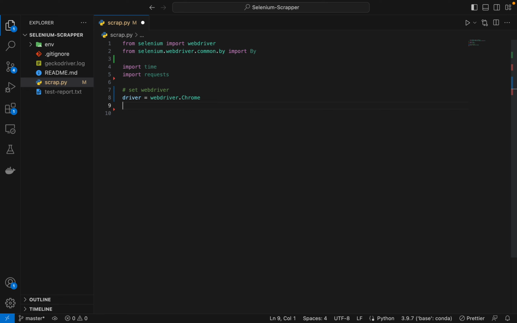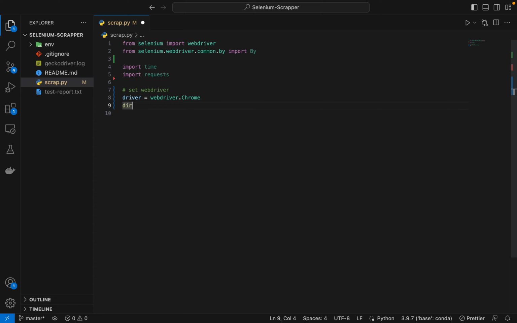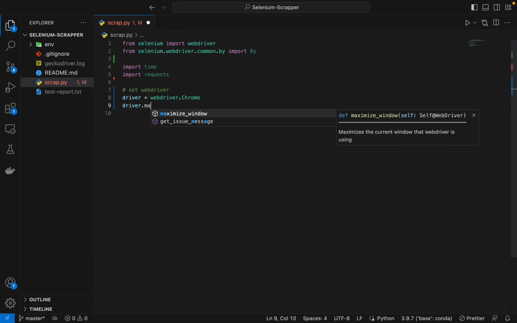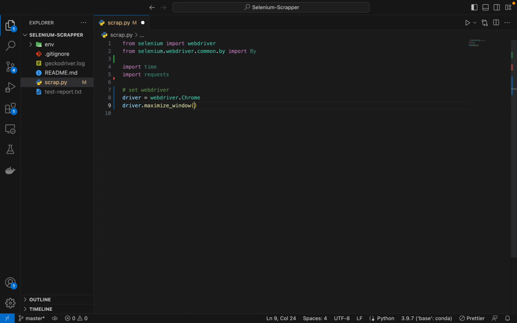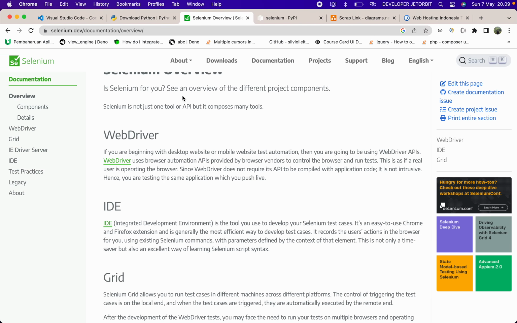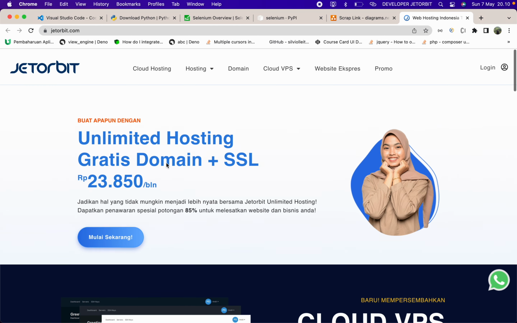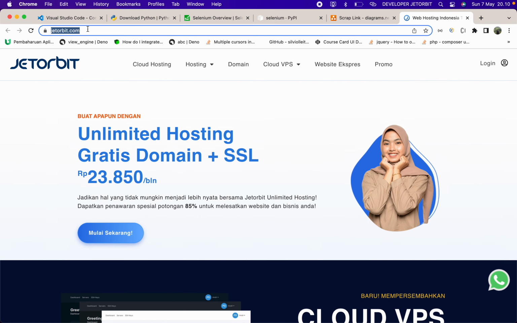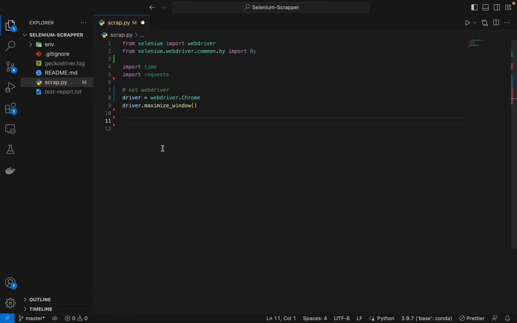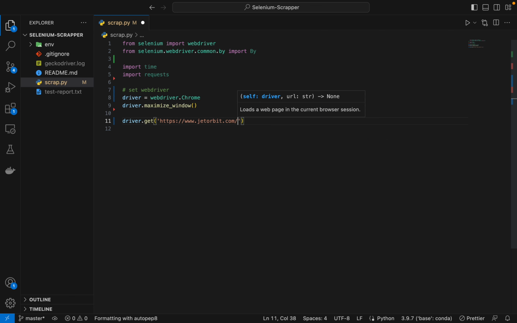And we need to maximize the WebDriver. At this time we need to get a target website. I'm using jetorbit.com. driver.get. Okay, we start.